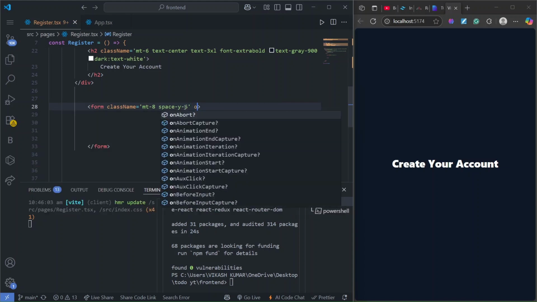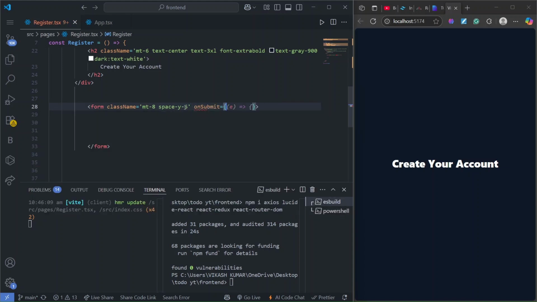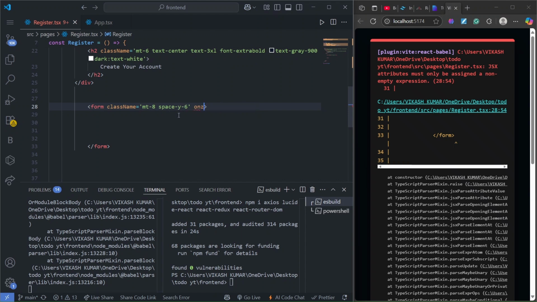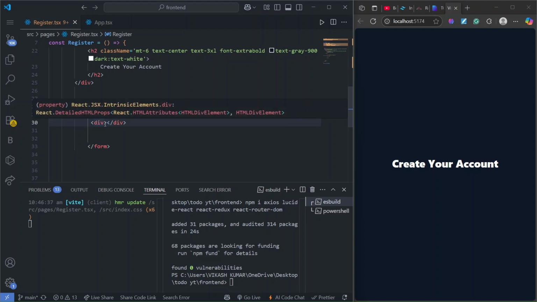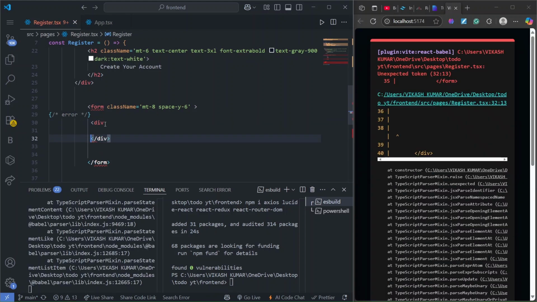And on submit we can write any function, but we are not writing our functionality as of now, right? So we will not write that, we are just building the UI, later we will write the functionality here. If any error comes, we'll write everything, but we will write it later. So here we will leave the error part, error, right?